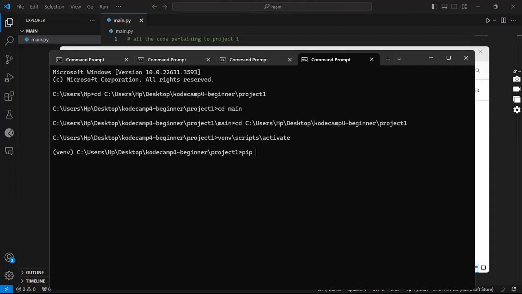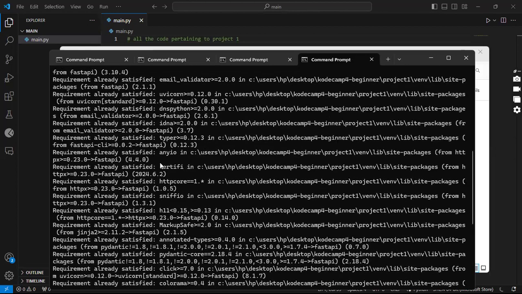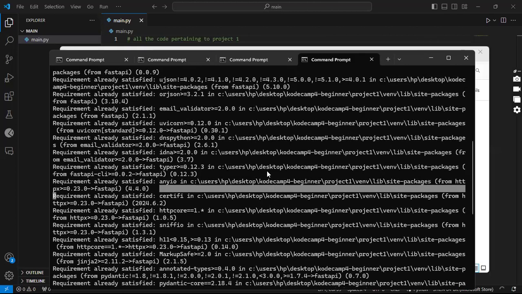So you can type in pip install fastapi. If I run this command, it will tell me requirement already satisfied, because I have that installed already. You can see that I have all requirements already satisfied. But if you haven't run that before, it will carry out that installation for you. It will not only install FastAPI, but it will install other things that it assumes FastAPI should use, or that you as a developer should use.